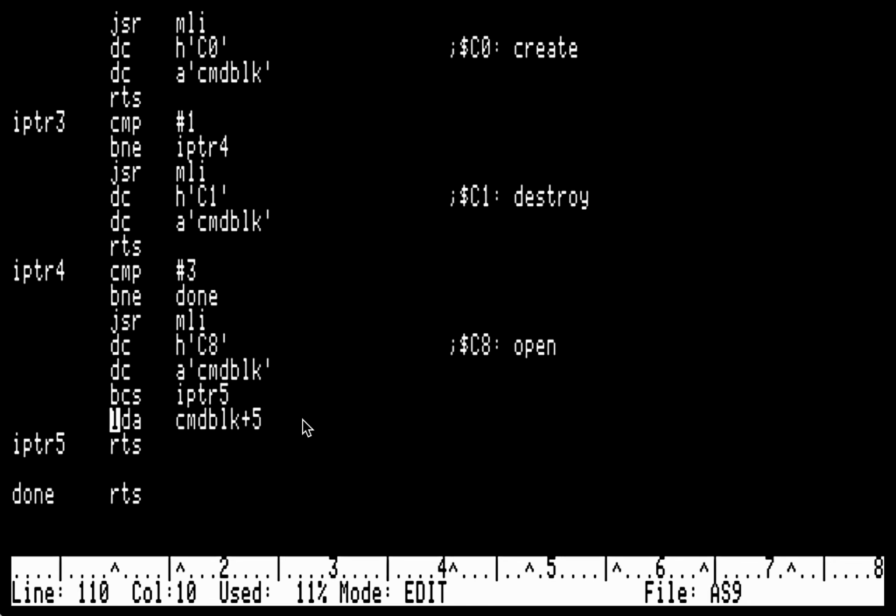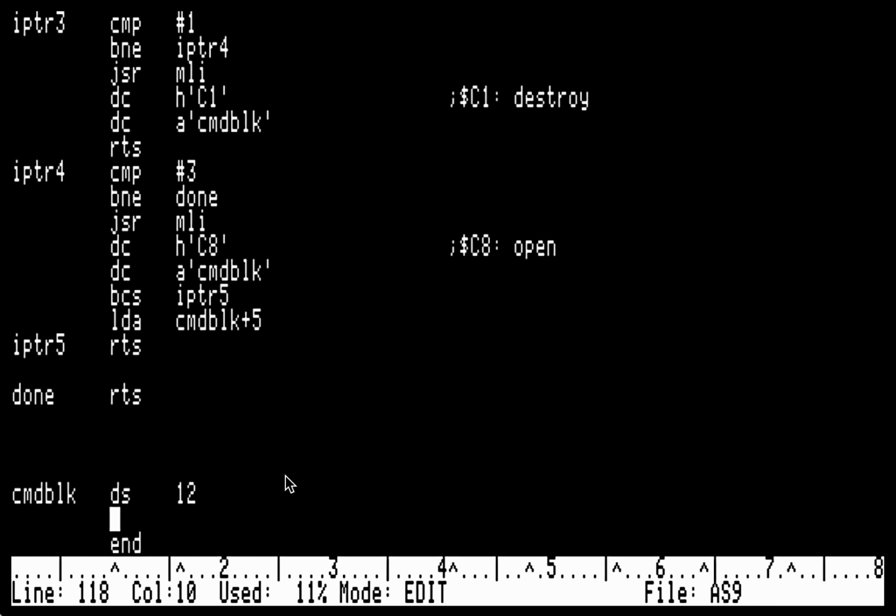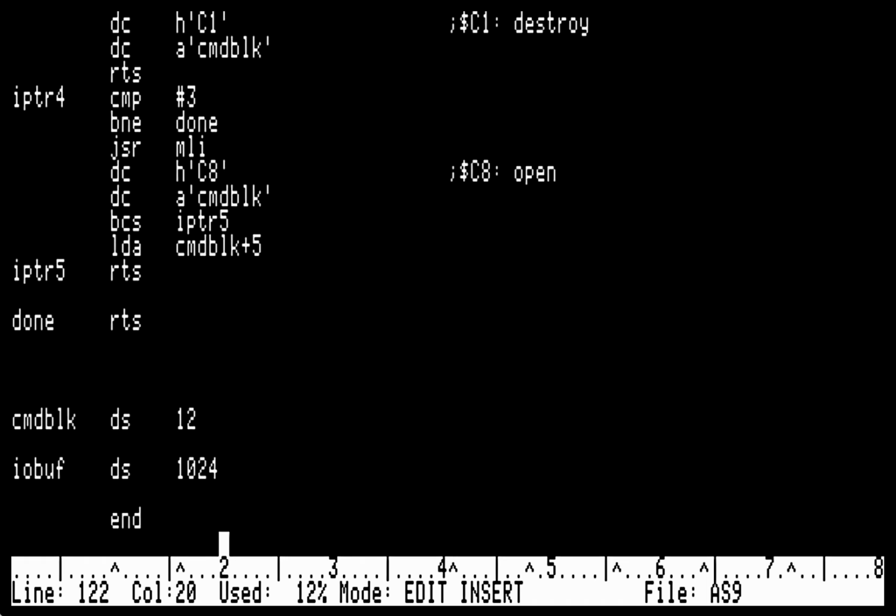So what I can't do is, for example, make here something like IO buff, and it needs 1 kilobyte. I can't do this, because that means it is part of the image of my program. It's part of the binary file that's loaded, and it will be marked as used.